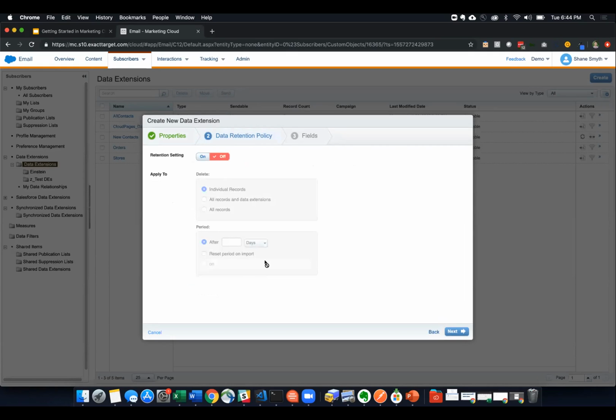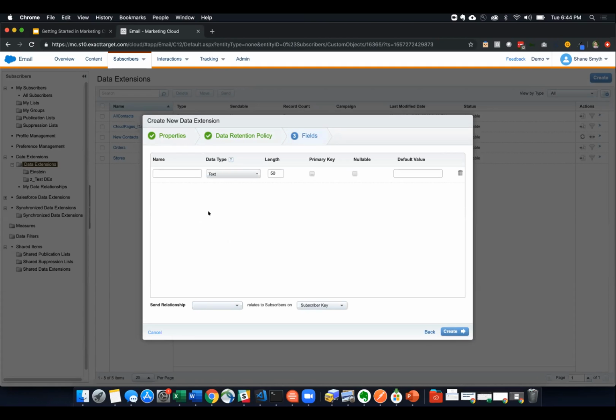Data extensions also have the ability for data retention. This is the ability for your records to actually roll off over time if you have that use case. In most traditional sending data extensions, we're actually sending out to these individuals, so you won't be using this. You would maybe use this in more of a transactional sense where maybe you're processing orders or items, but for this use case, we're going to leave it off, but you do have that ability.